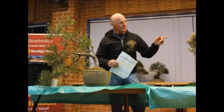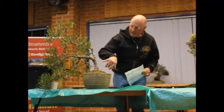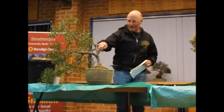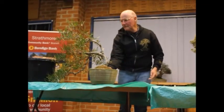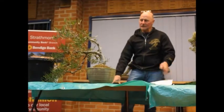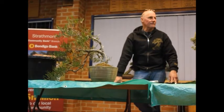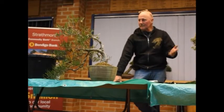Jins and sharis, well, we talked a bit about that. If you want to put deadwood on them, do so. This one here has some natural hollows in there, which are obviously branches that were cut off at some stage, and the tree is now rotted all down the centre just naturally. I didn't do anything, but there's a hole here and a hole here, and it's just rotted down there naturally. And that comes to talking about this particular tree and acacias. When I was in the trade, you'd say to people, oh, acacias don't live much over 15 years, then they rot out, fall over, get wind blown, the wind blows them over.